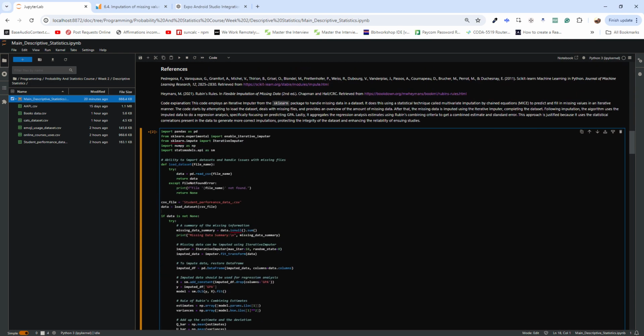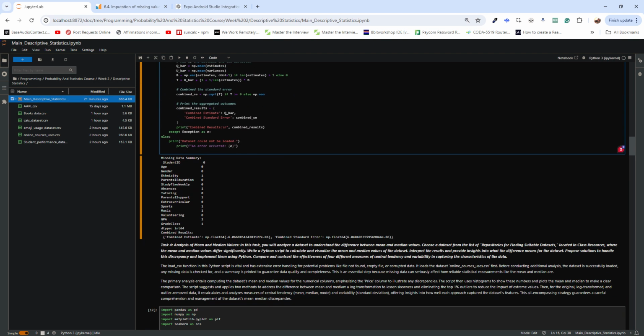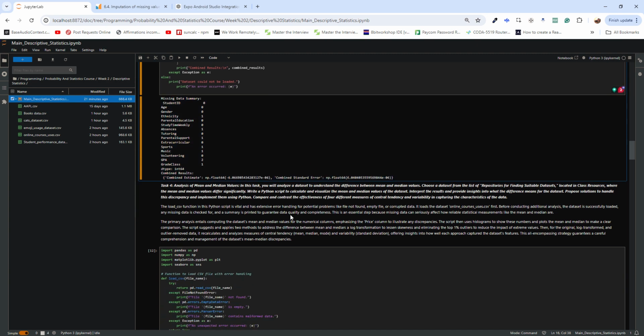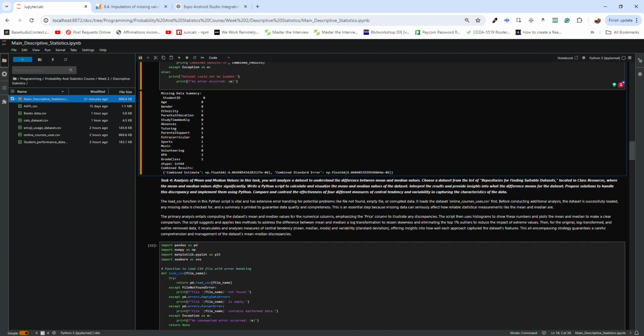We're using the student performance data set just like before. And here is the missing data summary listed here.